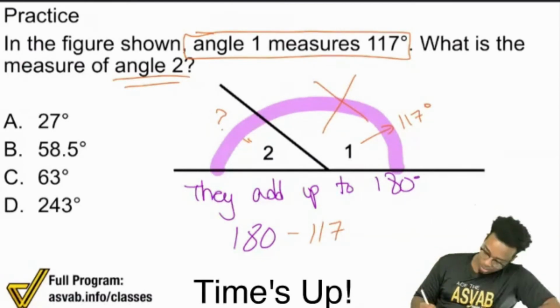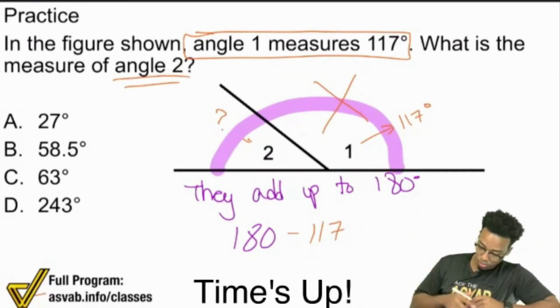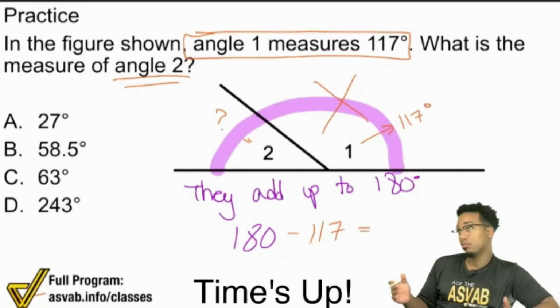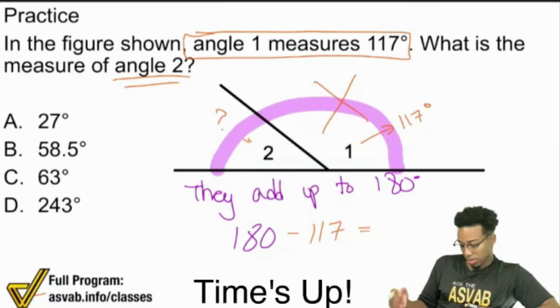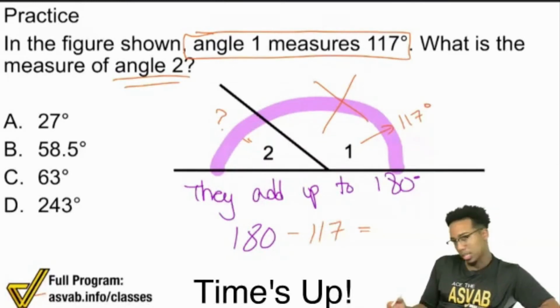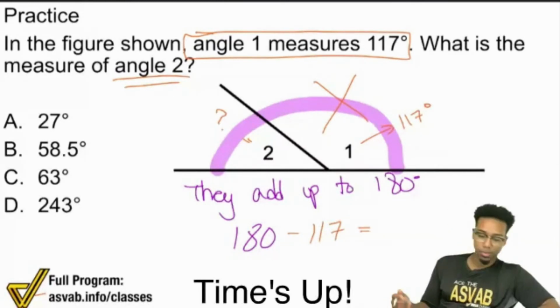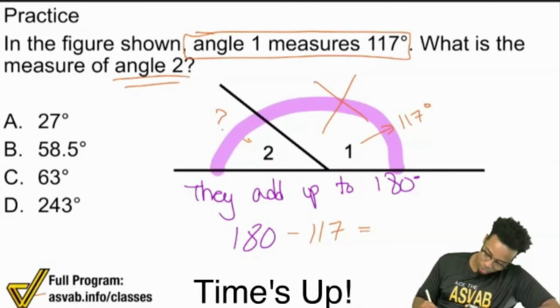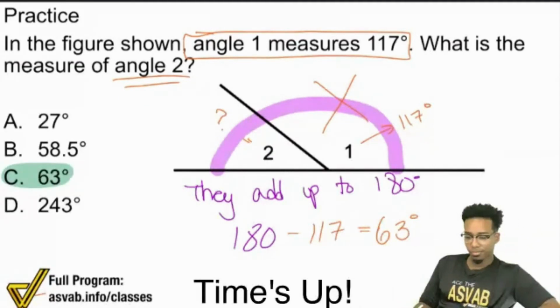So here, what we'll do is we'll subtract 100. So that's going to be, excuse me, that's going to be 80. So 180 minus 117. Subtract 100, you have 80. Subtract the 10, you got 70. Subtract the 7, you got 63. So with mental math, you can break it apart one at a time. Give yourself a 63, and you're good. Boom.